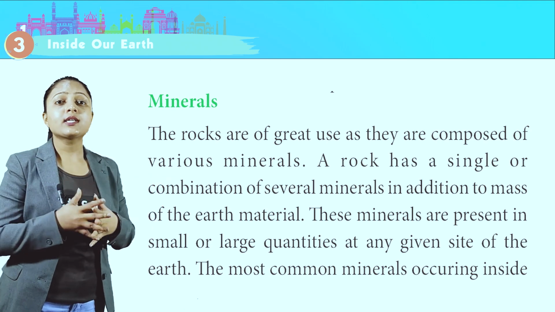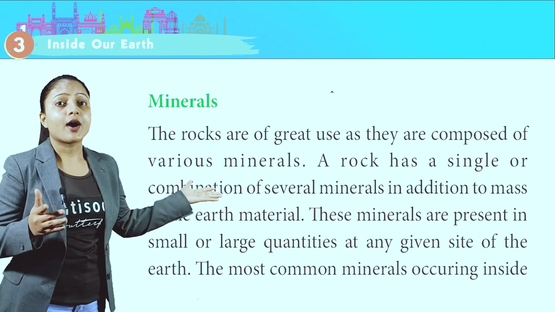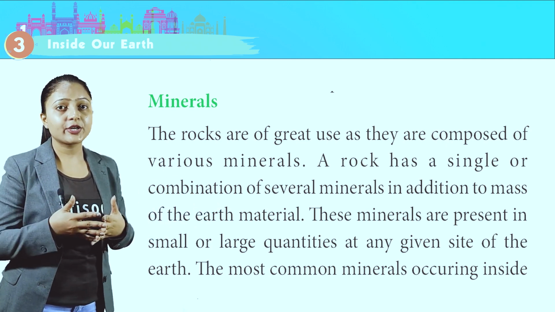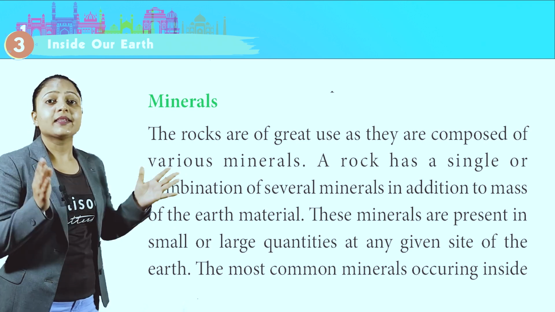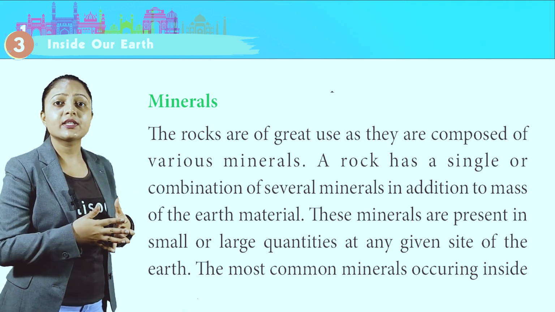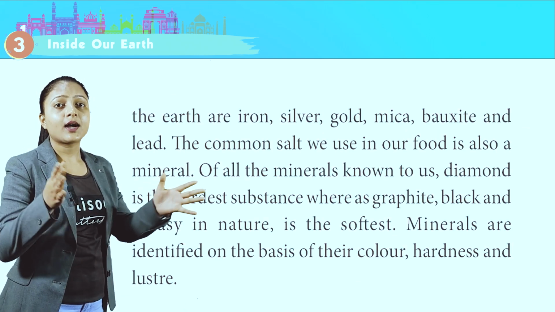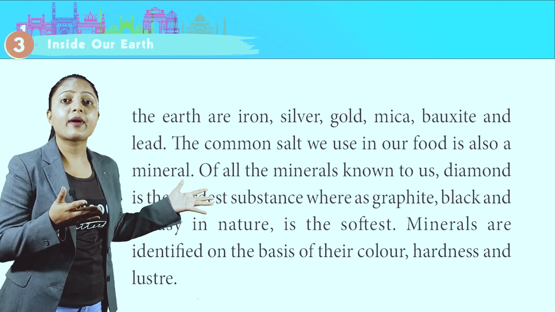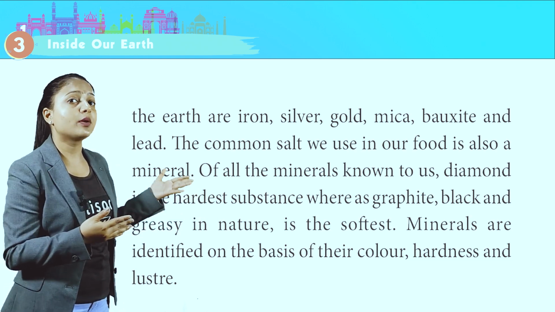Minerals. The rocks are of great use as they are composed of various minerals. A rock has a single or combination of several minerals in addition to masses of the earth material. These minerals are present in small or large quantities at any given site of the earth. The most common minerals occurring inside the earth are iron, silver, gold, mica, bauxite, and lead. The common salt we use in our food is also a mineral.